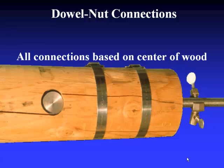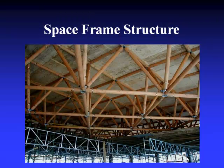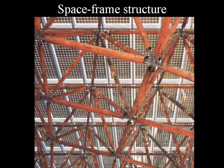You put these little hose clamps on here, now this 3/4-inch rod starts to stretch at 40,000 pounds. So that's what you like, a nice stretchy ductile failure. If you got these all lined up and one pops, if it was the brittle thing, then the whole thing would catastrophically fail. If this had too much stress on it, then it would just stretch and then they'd all equalize out and it'd be a nice operation. So this is what's holding together the kiosks. It's holding together a big gymnasium up in Washington State.